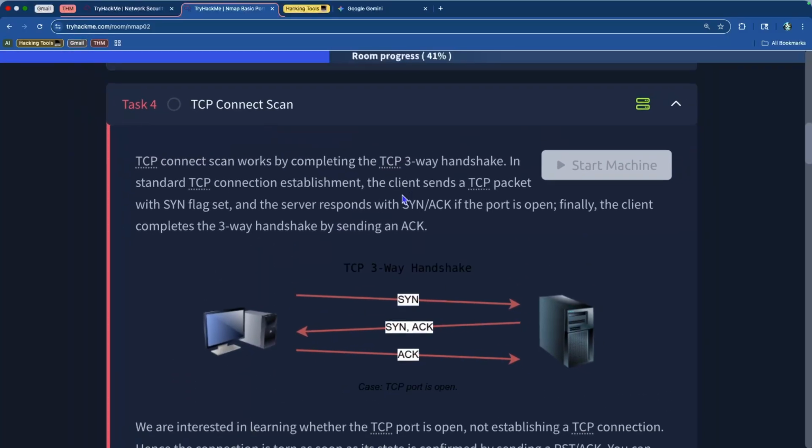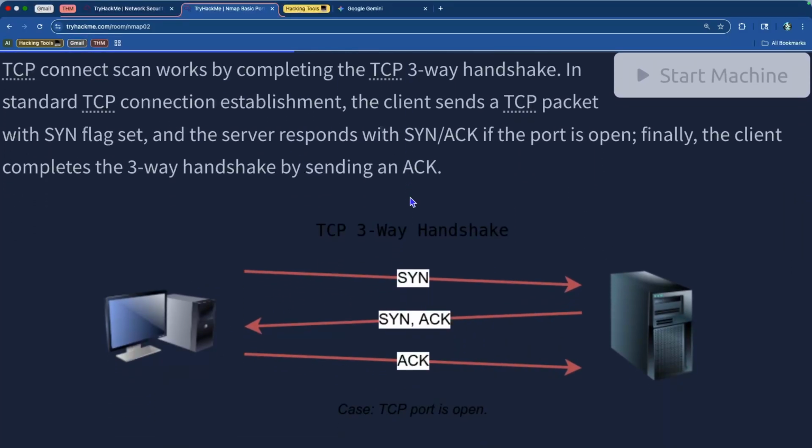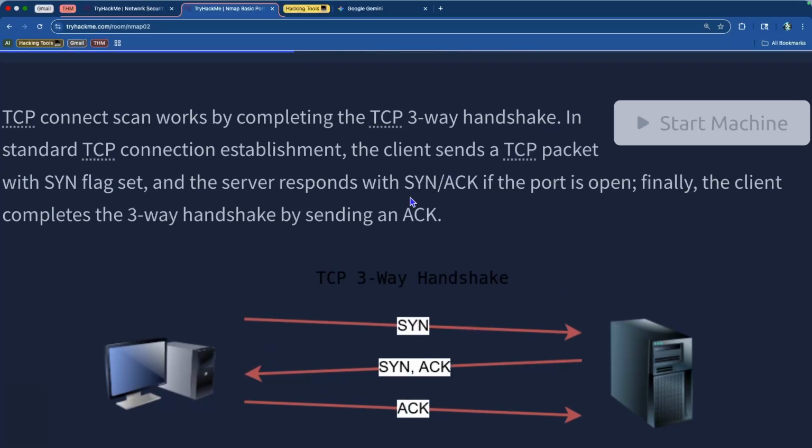So when the TCP connection is established, it's the loudest type of scan that we do with Nmap. It is the loudest one, meaning that it shows up on network scanning and network monitoring devices because we're literally establishing a full connection with the end server and the agent is going to be Nmap, so they're going to be alerted, and it's a very loud scan.